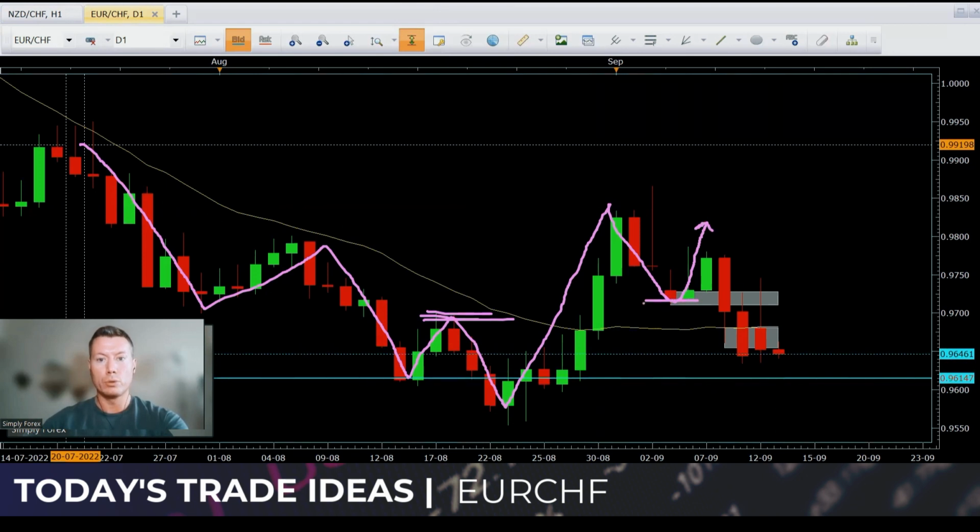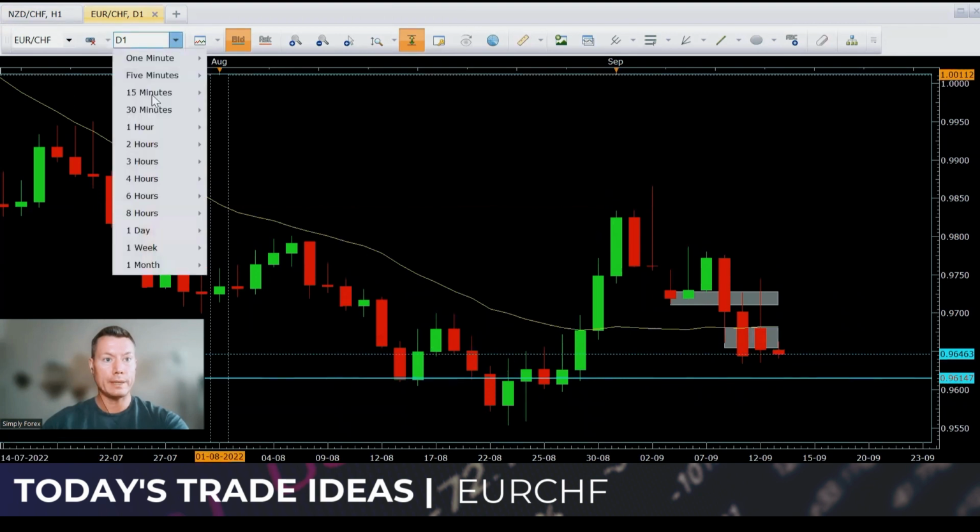Instead, price has broken this last low here, and we've had 1, 2, 3 candles, all very bearish, telling me sellers are in control, especially yesterday's candle, guys. If you look at that, we had a huge rejection wick. We know because that's what we were trading yesterday. But I just want to take it a little bit further down to our blue line at 9614. As we currently speak, we've still got over 30 pips to be had, but we might get a retrace. So yeah, we're still looking to short this pair, guys.